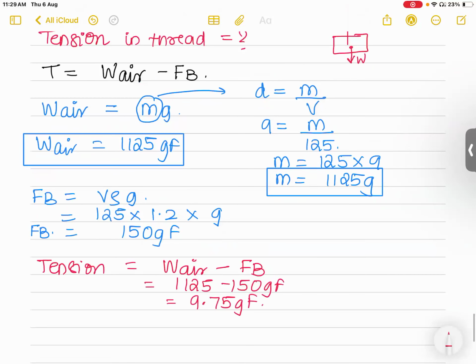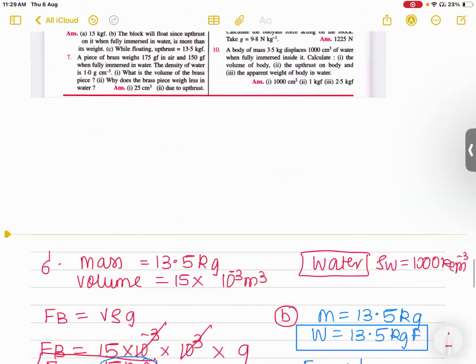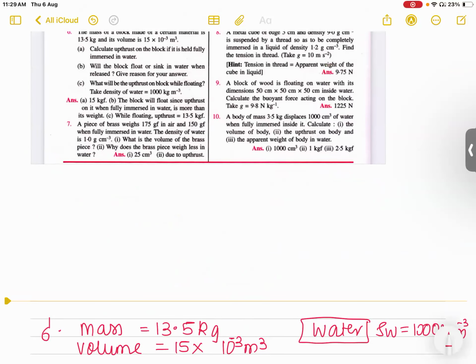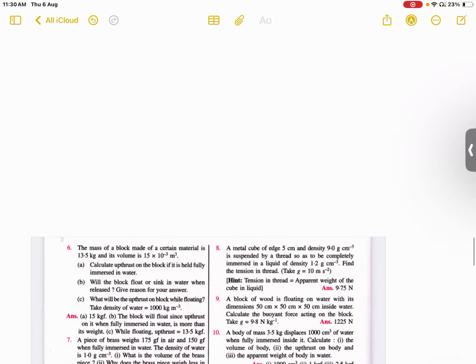Great. Similarly, guys, we have question number 9 and question number 10. I want you all to try questions 9 and 10 and do let me know if you have any doubts or difficulties. The questions are almost the same. In the ninth one, you just have to find FB. They have given you volume, you will take the density of water, and substitute the value of g and you will get your answer. Same way, students, question number 10 is similar to question number 2, which we have done.